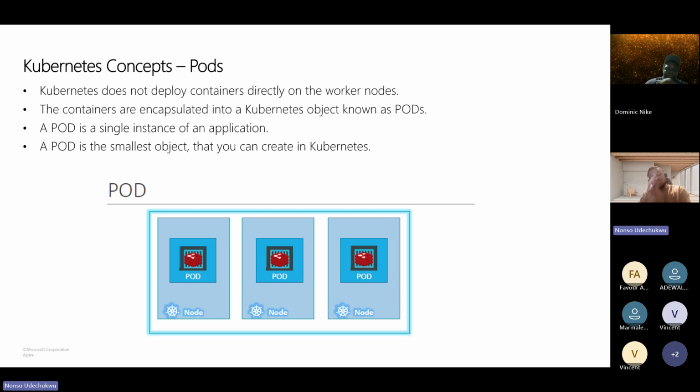So a pod is the smallest unit of an application. I can write a very beautiful application that is used to scrape the internet. That application will be inside what? A pod. And a pod can have what? One or more containers. Remember, a pod is the smallest unit of anything you're deploying in Kubernetes, and it can have one or more containers. It's important to know this.